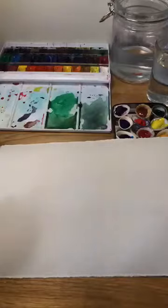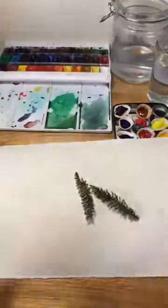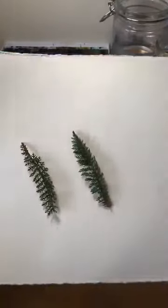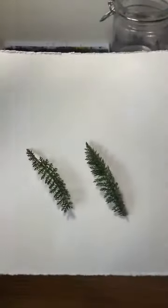Okay, and look at this. How cute are these? I don't know what they are. I've just found them on my lawn. Look at how delicate and lacy that effect is. Look at that shadow. How awesome.